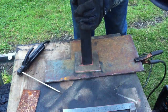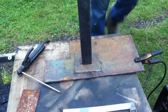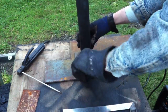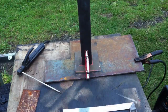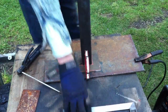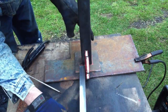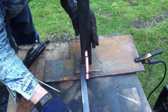Also, what you see that I've done here is I've made an extended ground, I guess you could say. I used the 1/4 inch plate that I cut the base plate out of for the handrails, and I attached the ground clamp to that plate, which allows me to have more freedom of movement and also get a more square placement and a more solid placement, because trying to clamp the ground clamp to either the vertical post or the base plate in this case was just very challenging.